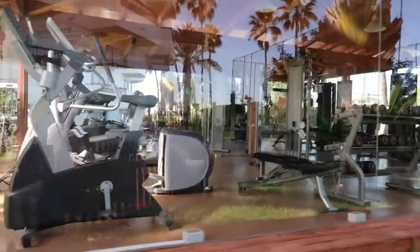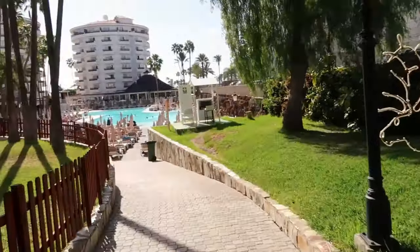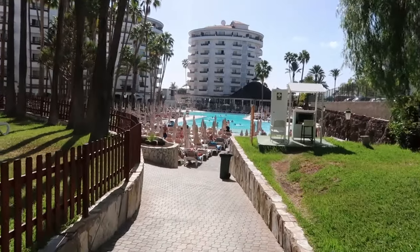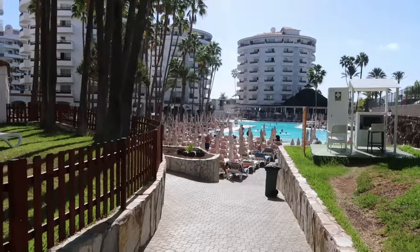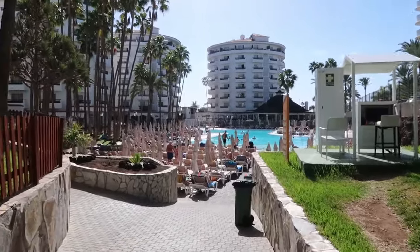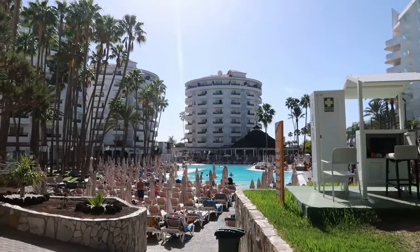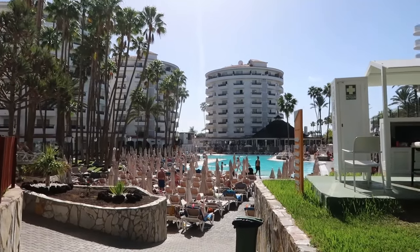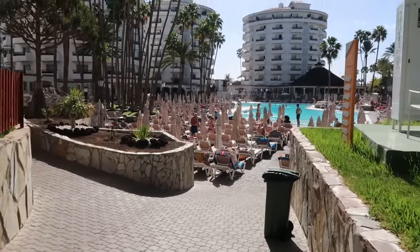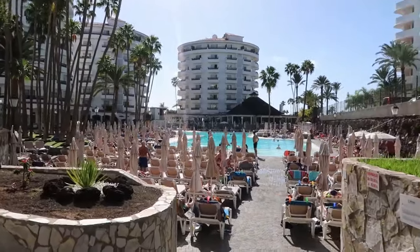Just a quick look from outside of the gym. Going down, there is a lifeguard who's not there today, but he was there all day yesterday, so he's probably somewhere else around. Just have a quick look around the pool. As I said, it does get very busy, and you need to get up early to get a chair of your choice. In November, well, coming up to December now, the sun puts a load of shade in different parts, so you see people moving around from one place to the other. So you've got something else to do, but you always do find a chair. There's always a chair somewhere.